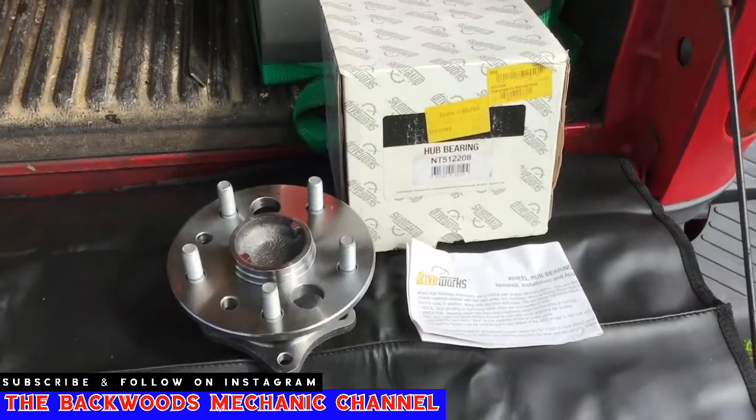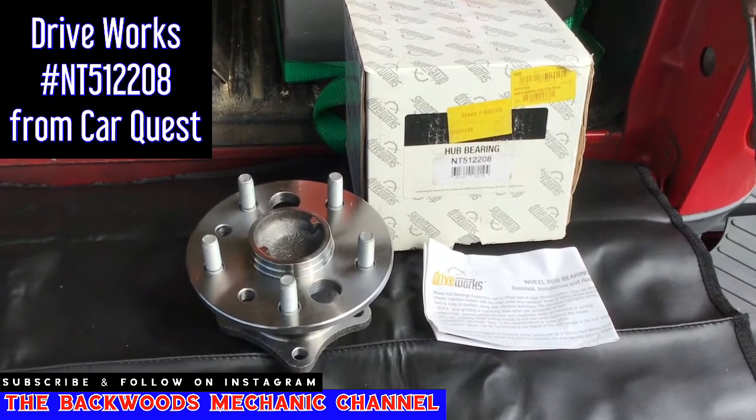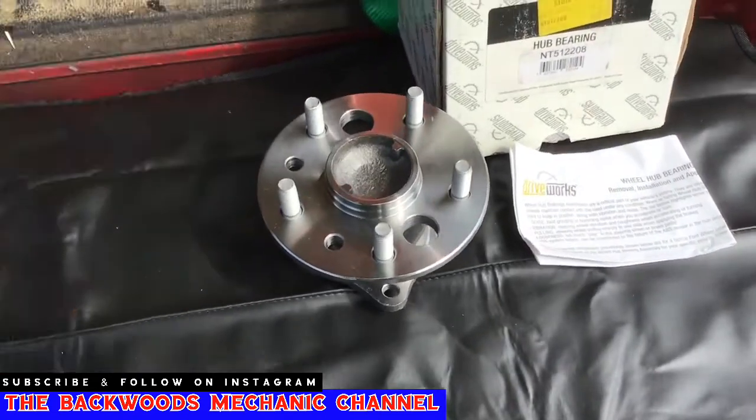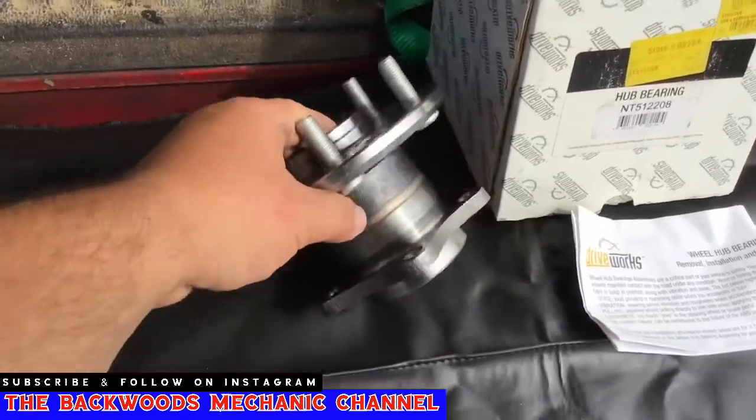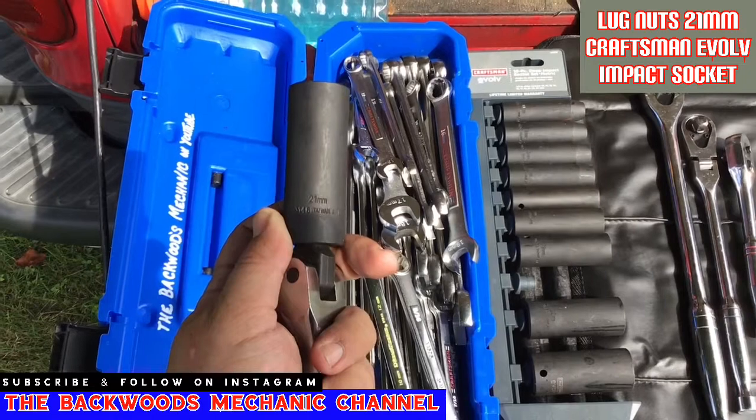Then you're going to need a wheel hub assembly. This is NT512208 from DriveWorks. This would come from CarQuest and it'll only cost you right around $88. This is what it should look like when you pick it up. The lug nuts on this particular vehicle are 21 millimeter.